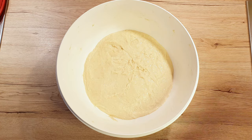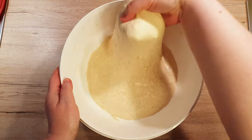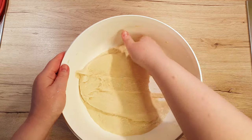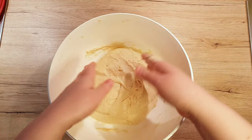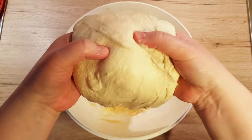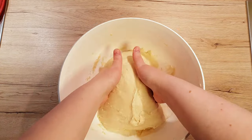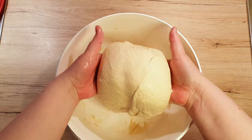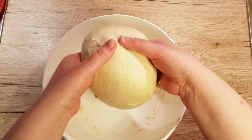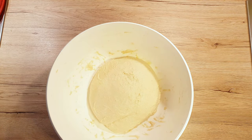Wet your hands well and let's stir the sleeping dough a little bit. With your hands, go below the dough, grab it, lift it up and fold it over. Now, with both your hands, go beneath the dough from the sides in the middle, grab it well, lift it up and fold it like it's a blanket. Do this process 5 to 6 times. Each time, turn the bowl 45 degrees. As you can see, the dough is taking a nice round shape.